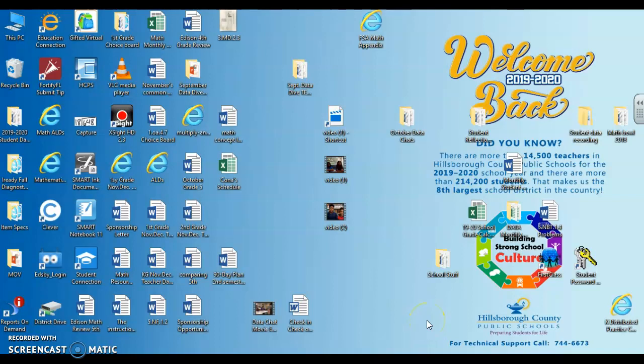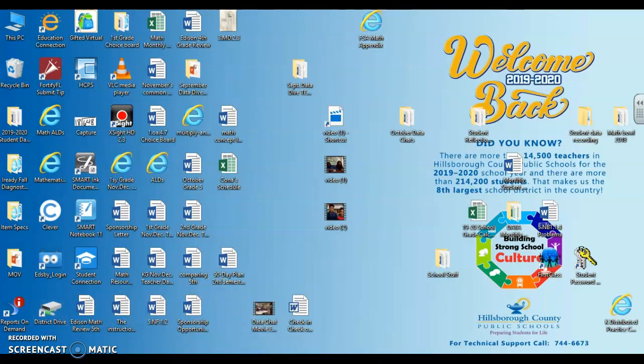Everybody, I'm going to quickly show you how to save documents to your U drive. On my screen here, you notice that it says District Drive. As long as you are logged in as yourself, this should pop up on any district computer, and this will lead to your personal cloud drive or the external hard drive someplace else, but it saves it so that you can access it on any district computer that you are logged into.